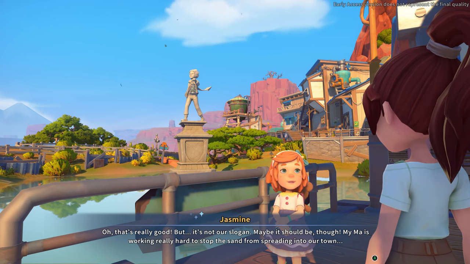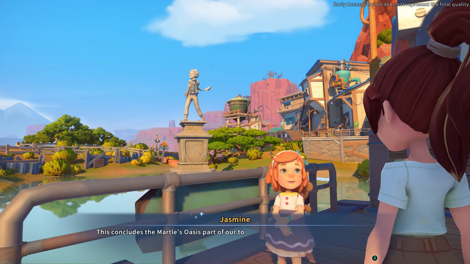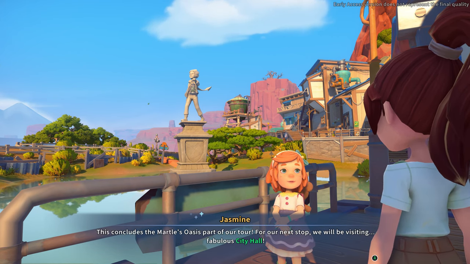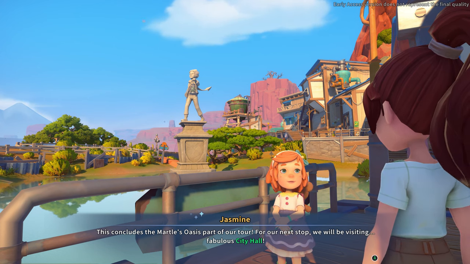My mom is working really hard to stop the sand from spreading into our town. This concludes the Martle's Oasis part of our tour. For our next stop, we will be visiting Fabulous City Hall.